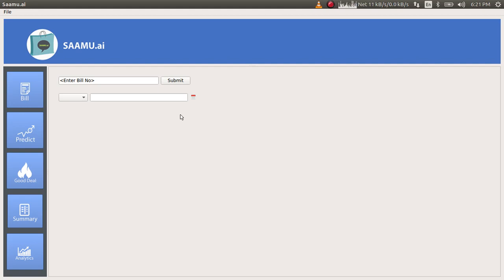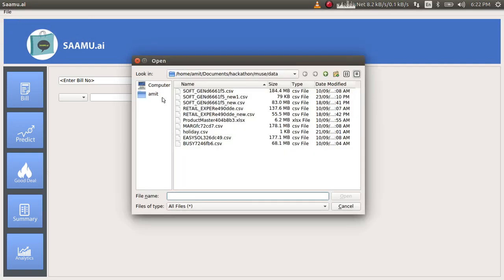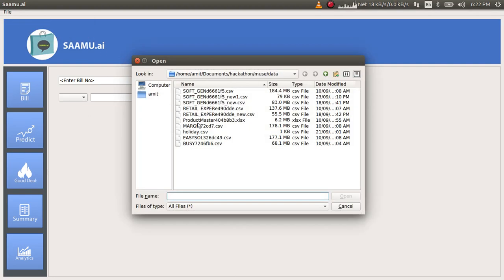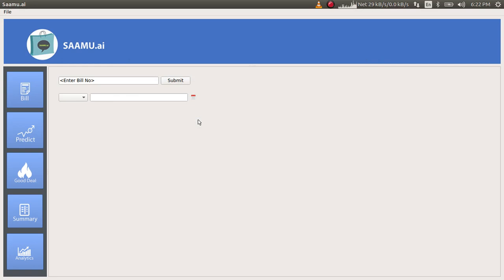So now I can show you the open raw file. The open raw file is all the streamlined data, the POS data, and in the master file we can select the product master file. That will contain the information about each and every product. Using the barcode we can see what the product is, what the category is, and all the information about it.